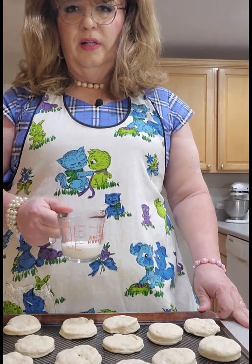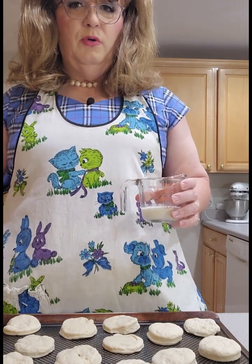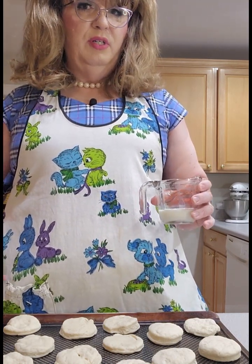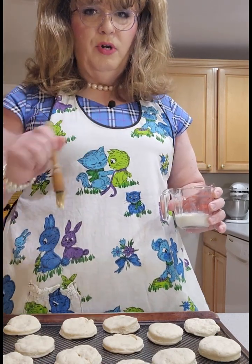Before we put them in, I hope you saved some of your buttermilk, because we're going to put a little bit of buttermilk on top of each one of these before they go in the oven. It's going to make a nice little sweet kind of a thing with the biscuit, okay? So get yourself a nice brush, and we're going to dab it on there.